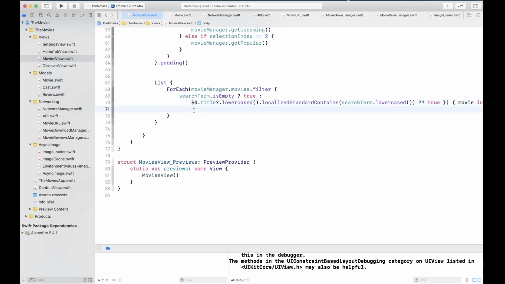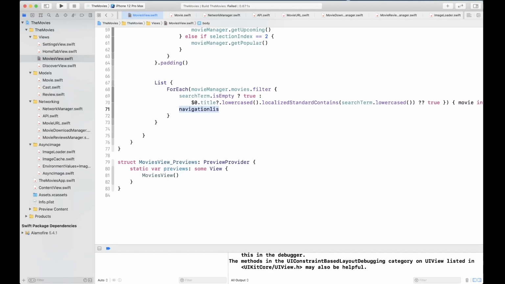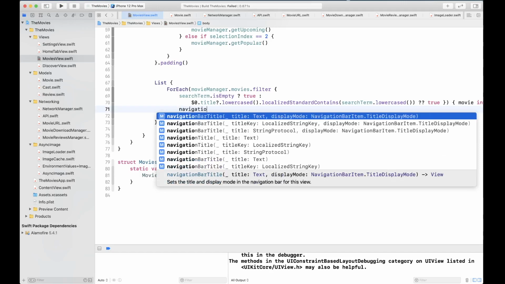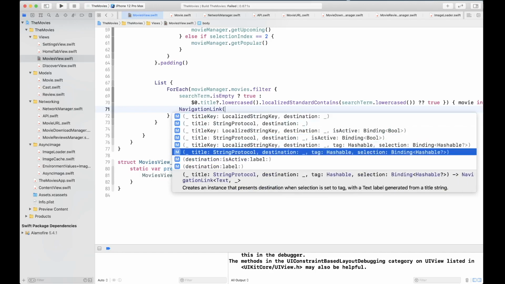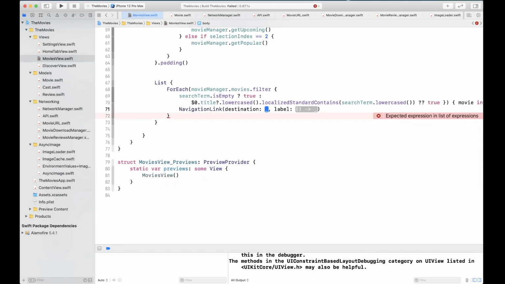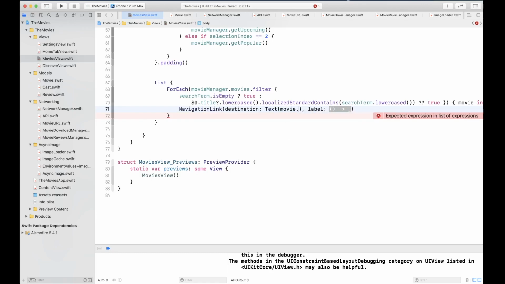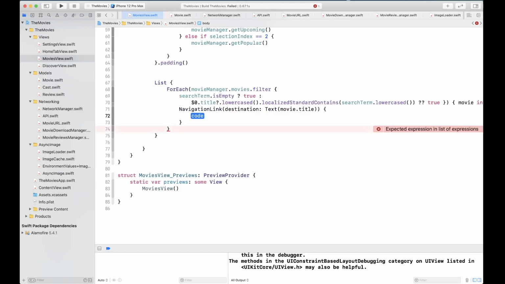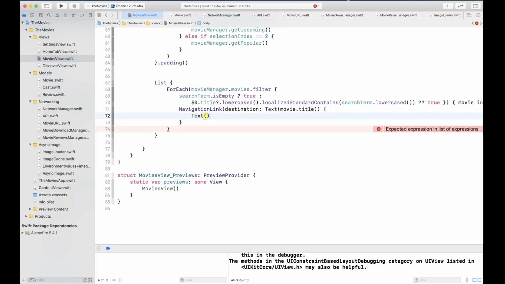Okay, now this is going to be wrapped inside a navigation link. Okay, and for the navigation link, we're going to use destination. So destination, we're going to simply say text and movie dot title. Okay, and for the label, we are simply going to say text movie dot title.